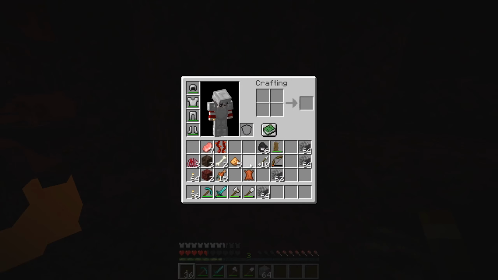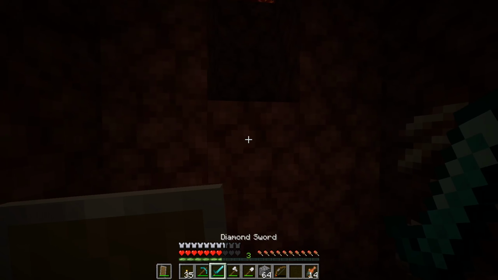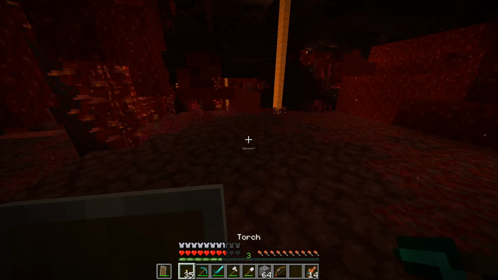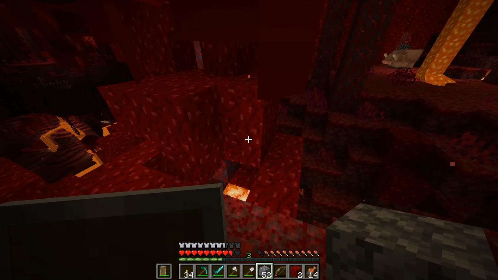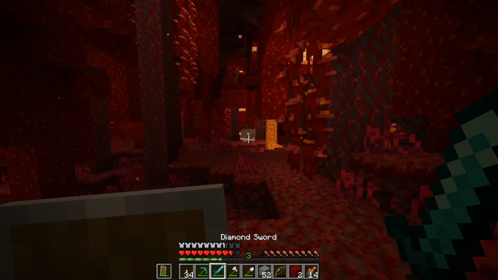That's always helpful, too. The one good thing about these bastards is that they drop pork chops. So if I need any food while I'm in here, I am set. But for some reason, even with a diamond sword, those things take like 80 hits to actually kill them. I'm having a hard time distinguishing what's just ambient background noise and what's actually something coming to kill me.